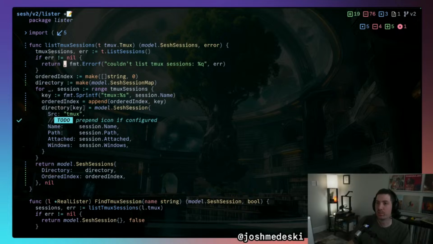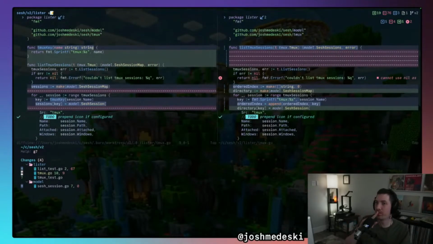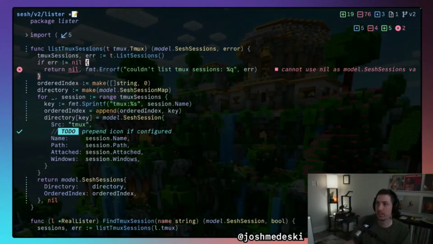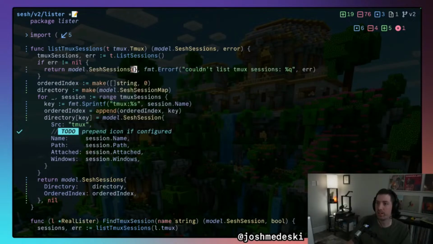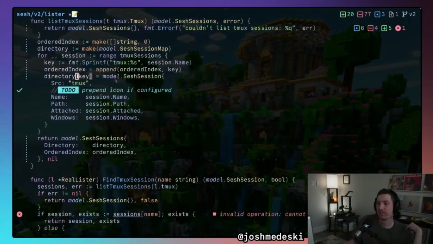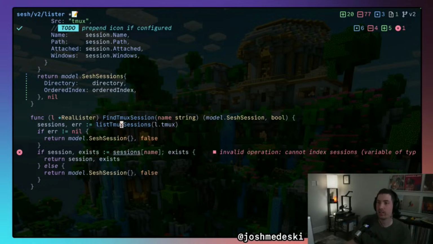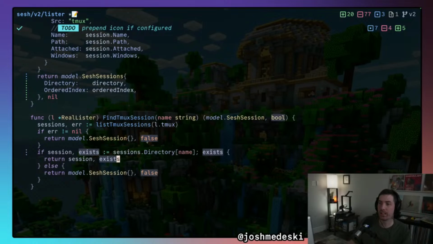So this ends up, can I do nil? What was this? Am I changing it? All right, so I'm just looking at the return statement here. Yeah, so we're not doing an assignment. So I guess I'll just do model.this, and that's valid. So this is my lister package, and my lister package can list Tmux sessions, and it is private. So then this guy is going to be sessions.directory, and I can look up a key directory, a directory key value. Here, do you guys want to see me? There we go. Sun's starting to go down here. So that was easy.